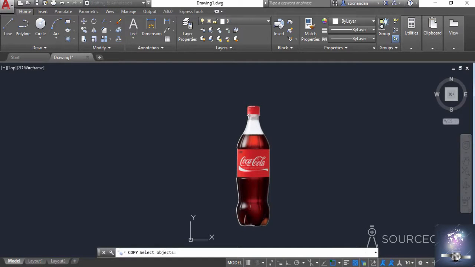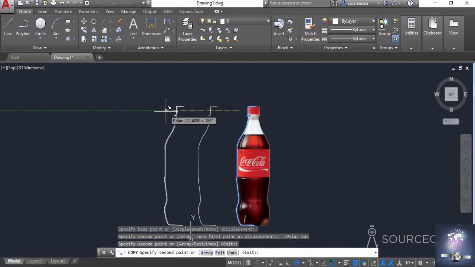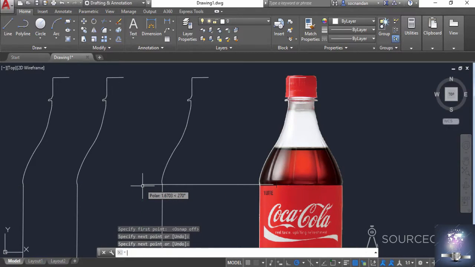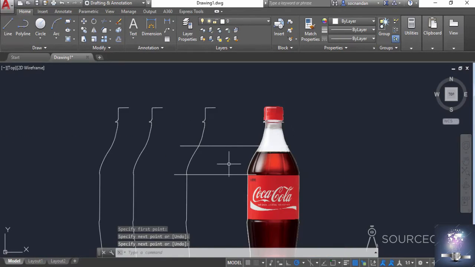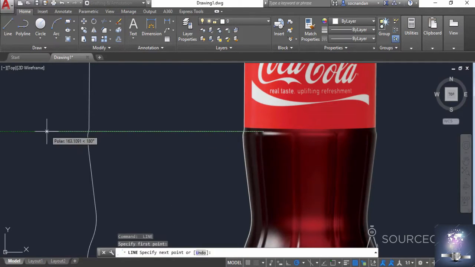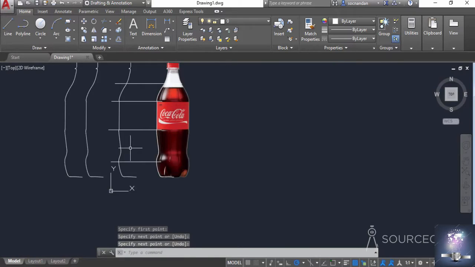Let's go to the copy tool and make multiple copies of this, because we are going to need this shape later on in the drawing. Let's click this polar tracking and we'll make 3 copies of this. And now let's go to the line tool, turn off the object snap option and make a line which starts approximately at this point, and it should cross the first copy of this contour, and make another line just like this, and make a third line that starts from approximately this point here, and it should again cross this geometry, and it should start now from here and cross like this.